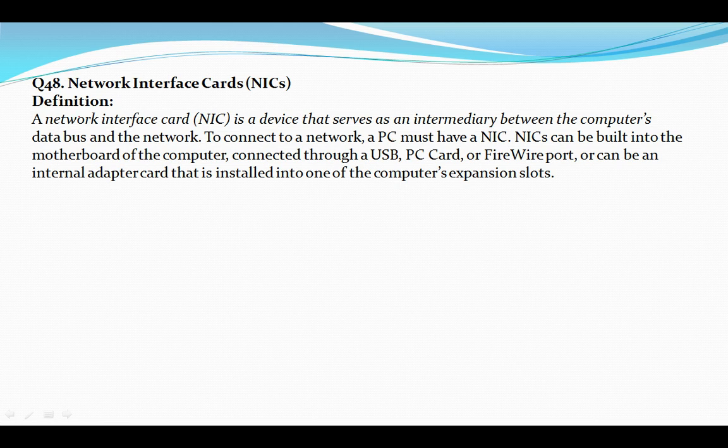Now, what is a network interface card? The meaning is very simple, guys. The network interface card, NIC, is a device that serves as an intermediary between the computer's data bus and the network. To connect to the network, a PC must have a NIC. The meaning is like a LAN card or LAN port is known as NIC.